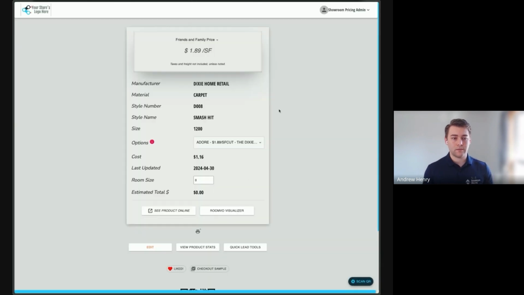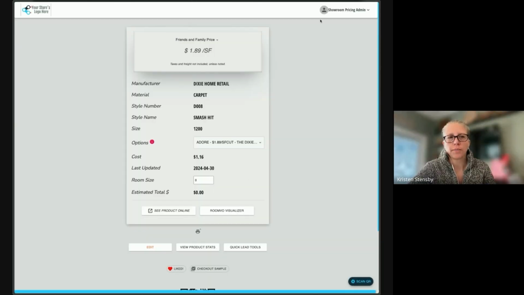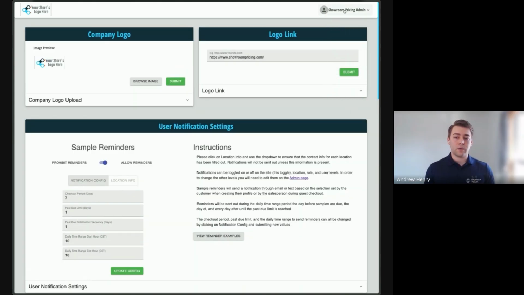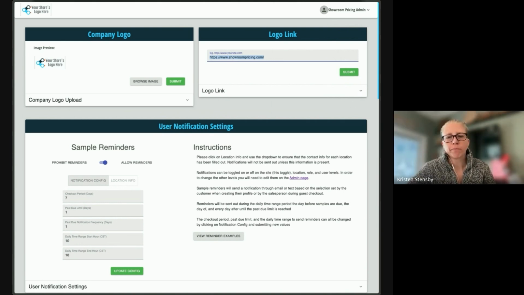Andrew, can you show them how to make sure that the correct website is connected to that logo? Yeah, absolutely. So on the settings page, of course, you can change your company logo, but the logo link is going to be right here. And that needs to link back to the main website. Just to their main page, right? Yep, exactly. Perfect. Waylon, hopefully that answered the question. Awesome. He already gave us a thumbs up, so we're good there.